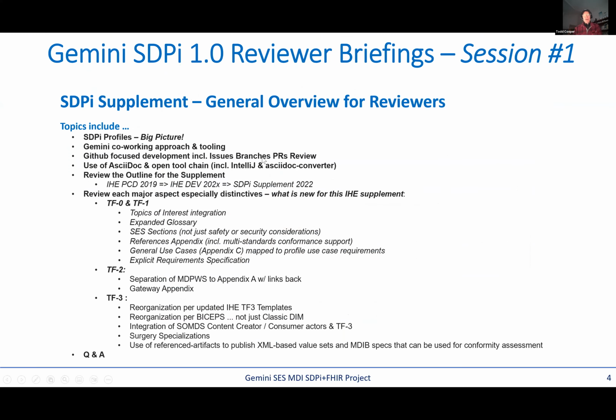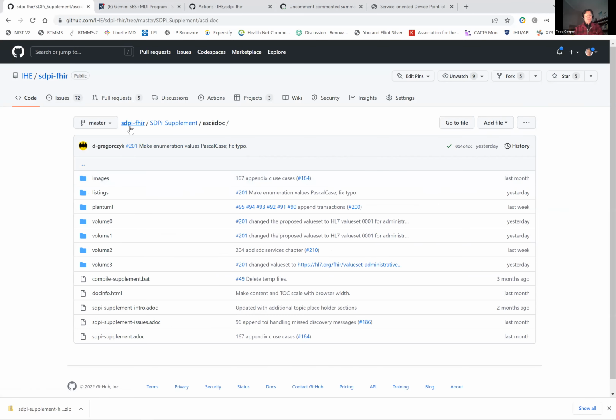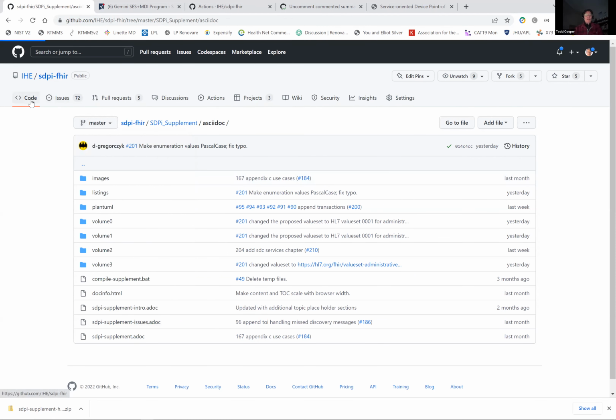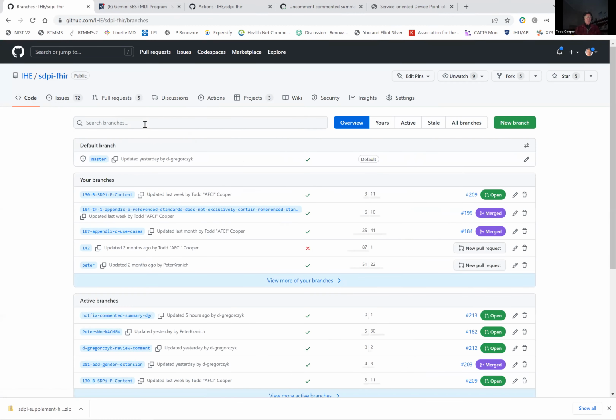Oh yeah, the last part of this, as I said, if you look on top, we have master, we have branches. So if you actually look at all the branches, so if I were to do this, I see 29 branches. So from the master, we actually say, okay, I'm going to do work.